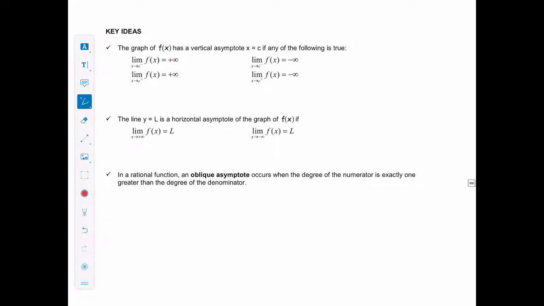The last page, the key ideas, is basically a summary of everything we've done so far. I think it's pretty self-explanatory. You can look it over and see for yourself. And again, the only really big new concept for some of you may be taking the limit as x approaches infinity of the function to find out what the horizontal asymptote is. But we technically can still do it using the comparison of the degree of the numerator versus the degree of the denominator and the coefficients. And that's all for now.